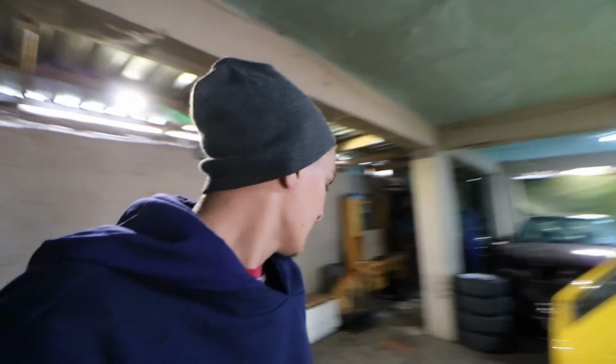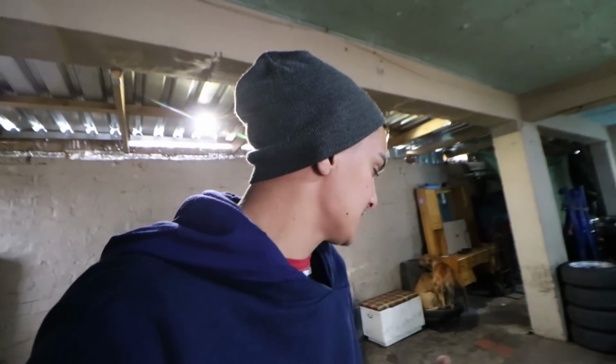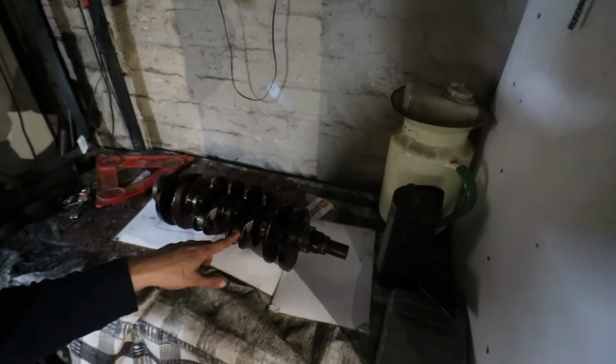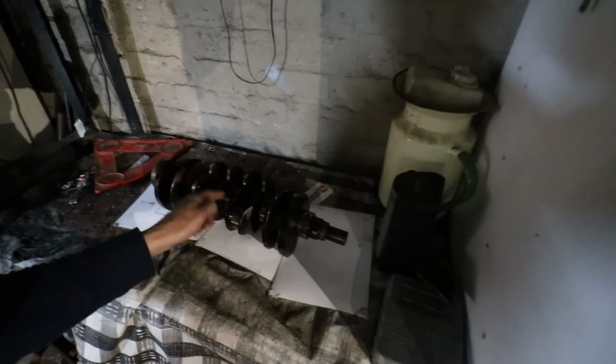I've actually learned a lot. That's the second B-series engine I've disassembled completely, and it's going alright thus far. I do have all my bearings and stuff like that, and the only thing, like I said, we still need to do is take the crank in to get polished. Hopefully it's still good enough. It seems still fairly good. No really hectic marks or anything like that, which is very good for me.